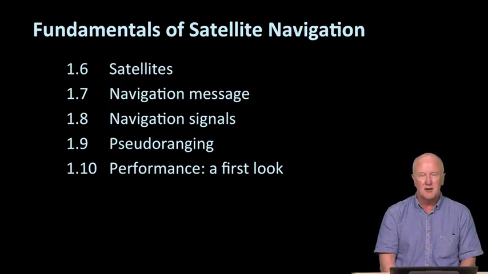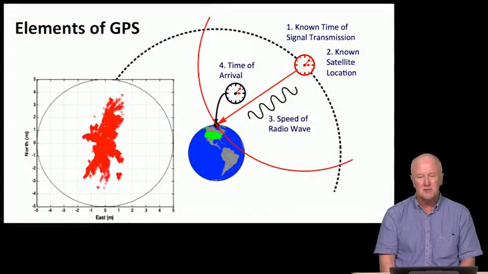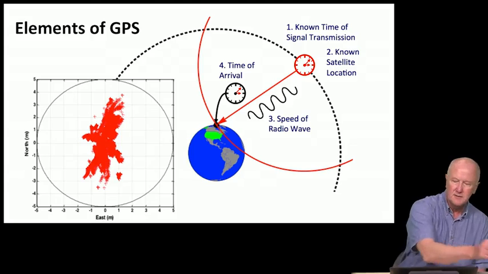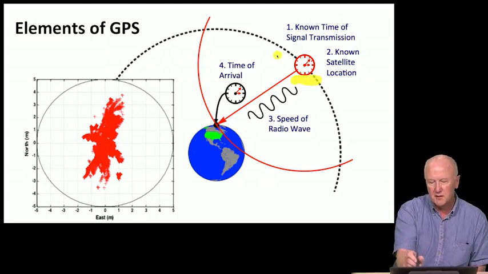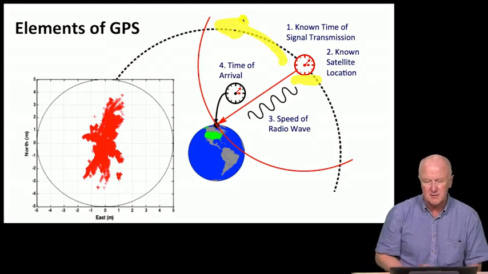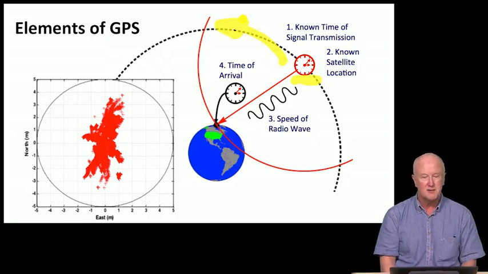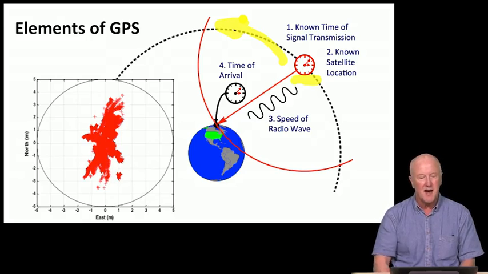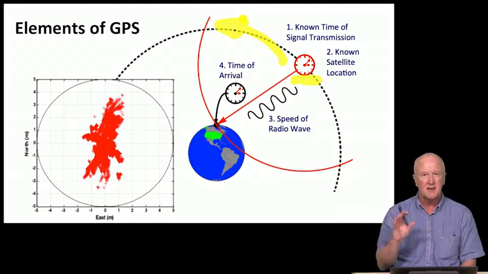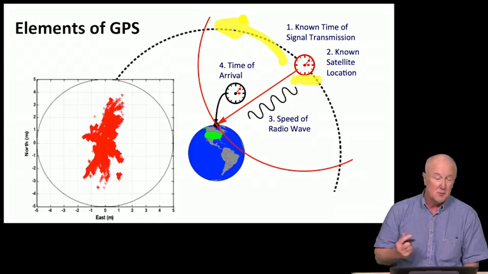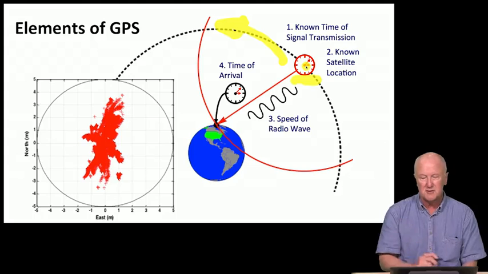So here are those same concepts we just went over, depicted differently. In this view graph, we show the GPS as a red clock on the far right there. Let me just sketch it for you. And it's orbiting, following this black dotted trace. And by the way, it's moving quickly. It's going at about two miles per second. So it is moving very quickly. Having said that, it's so far away that it will spend hours in the sky of an individual user from the time that it rises in the sky to the time that it sets in the sky.